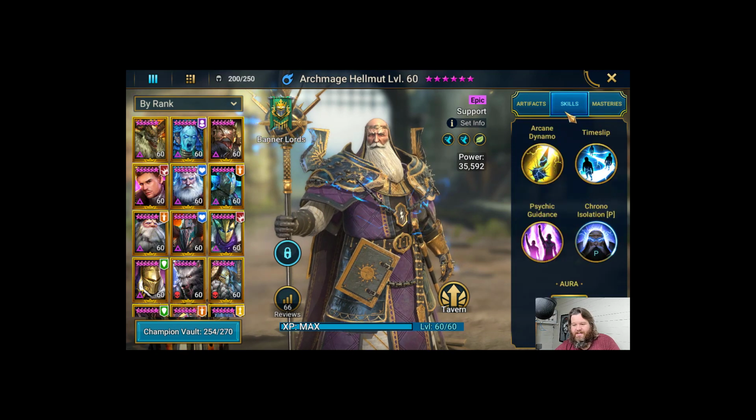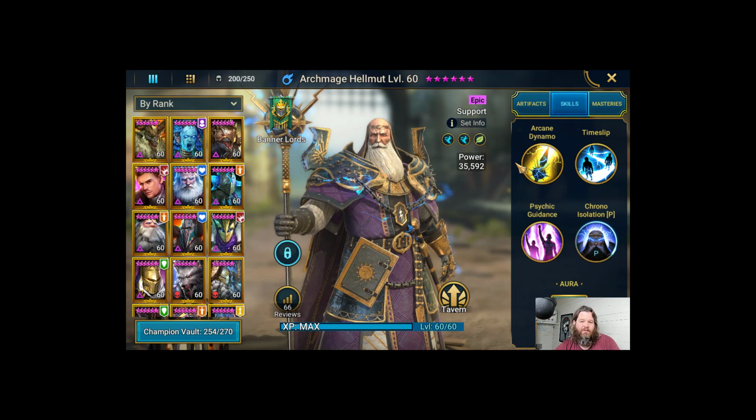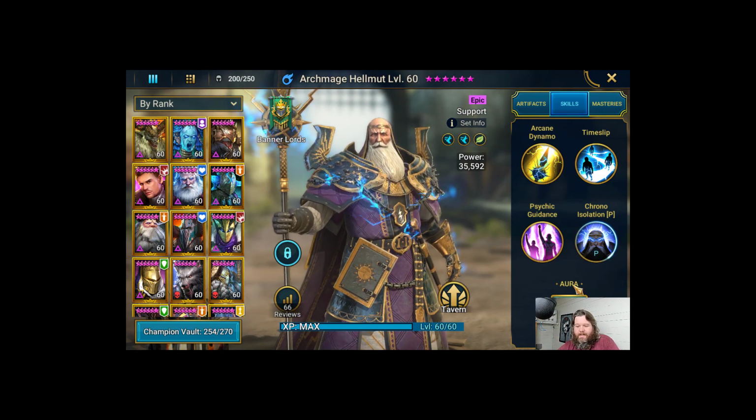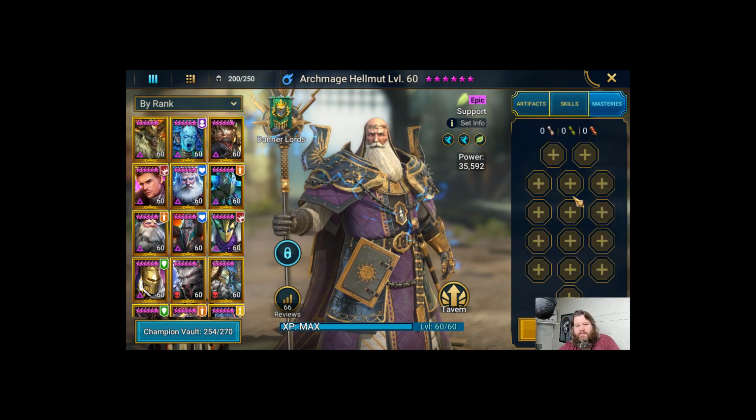So, I mean, unless he's your one champion and you really, really want to see that stun and he's going to be your main stun guy and you want to put him in stun gear and all that kind of stuff, then fine, go ahead, throw the books in there. Masteries, you don't necessarily need them. You just don't need them.